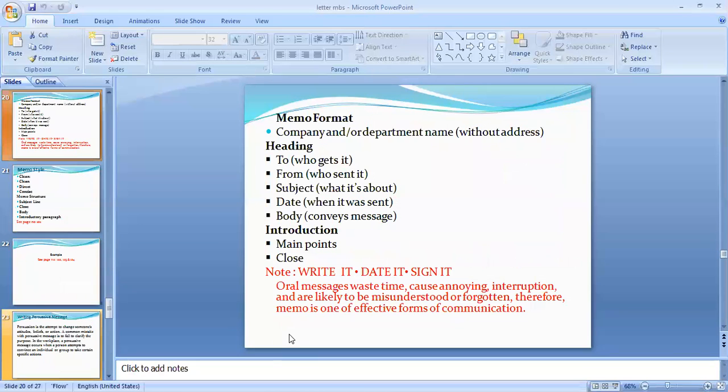So, memo format. While talking about the format of a memo, you will find a different format in the book, and also later in Google you will get many formats. The major universal format: company and department name you have to write. Means at first at the letter head, for example if you are working in a bank, say XYZ Bank, Banganga 1 Jitpur, written at the top in the letterhead. That is compulsory if you are in an organization. When sending a personal memo it won't be like that, but in an organization, the letterhead is necessary.